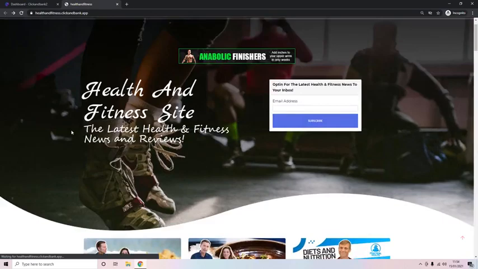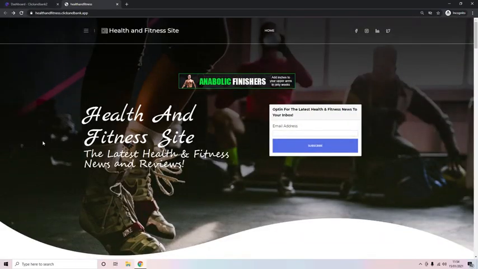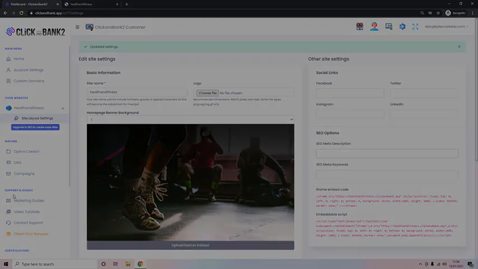And you can see there that we've changed how our site looks just by doing that. We've got dozens and dozens of design options, so you can have your site look exactly how you want it to. We can also integrate social media, so if you want to create social media platforms for your site, you can enter them here. And we can also change our SEO options if we wish to here as well.